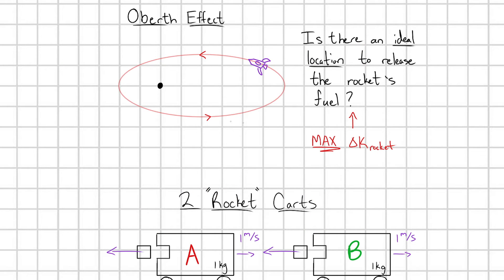So yes, we now know there's an ideal location for this rocket to release its fuel. It's the spot where the rocket is moving the fastest. And in an elliptical orbit, that spot is going to be where the rocket is closest to the planet, at this location called the periapsis. When the rocket is closest to the planet, that's where it's going to have the least potential energy and the most kinetic energy. So it's going to be moving fastest there. So that's the spot where we want to release the fuel in order to give the rocket the highest burst of kinetic energy according to the Oberth effect.